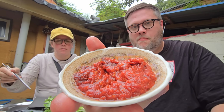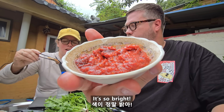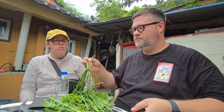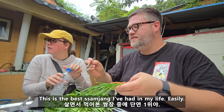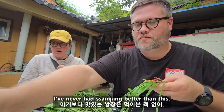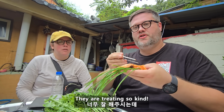초장. It's so bright red. This is 국내산 고추. It's so bright, yeah. 외국산 고추 없어요. You can see the color. This is the color of Korea. So good. 고추 너무 좋아요. This is the best samjang I've had in my life, easily. I've never had samjang better than this. They are treating us so good.